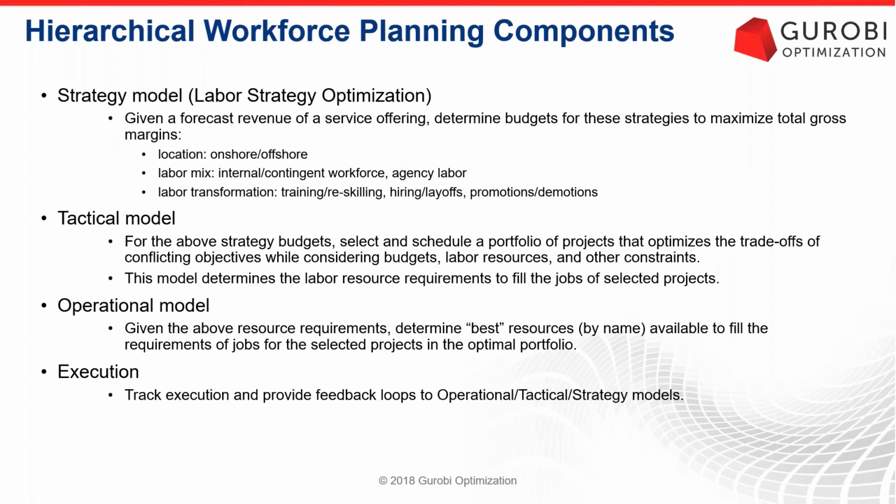So given the complexity of this workforce planning problem, what we decided to do is to use a hierarchical workforce planning approach. So at the strategic level, basically we developed a labor strategy optimization model, and this is the one that we are going to discuss in this presentation. And for this strategic model, for a given forecast of a service offering, what you want to do is to determine the budgets for various labor strategies in order to maximize total gross margins or profit.